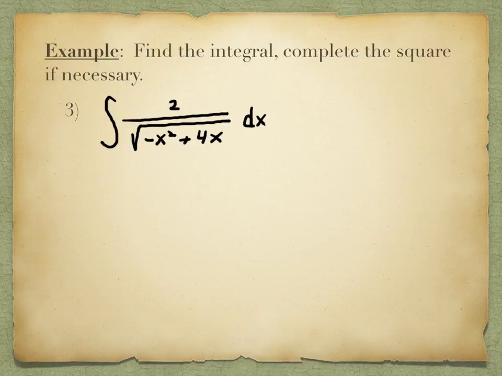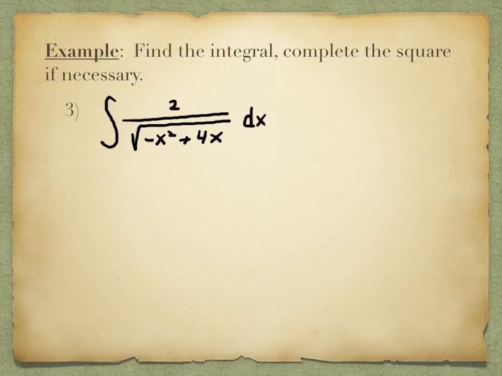Now, we see that square root with that variable x in the denominator. So that should incline us to think, oh, I'm thinking about arc sine. Make sense? But in arc sine, I should just have a constant squared and a variable squared. And I've got stuff that's not even squared right now, with a linear term of x in it. Completing the square allows us to manipulate this so that we can use that arc sine formula.